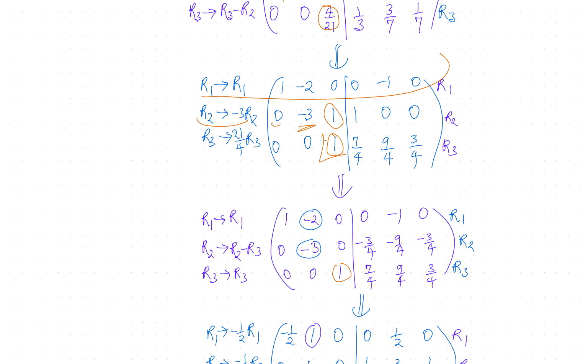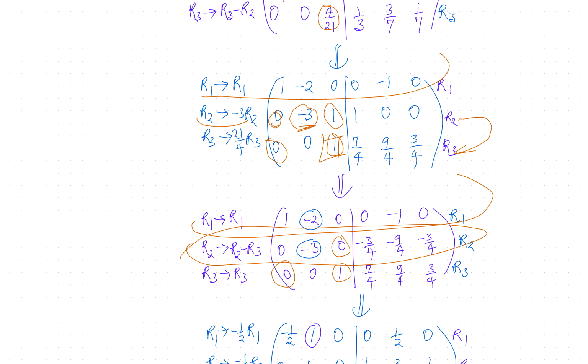So, of course, row 1 again remains row 1. Now this one has got to be 0. And that is why the new row 2 is the old row 2 minus the old row 3. Sorry, I think this should be this way. So the new row 2 is going to be the old row 2 minus the old row 3. So that means 0 minus 0 is going to give you this 0. Then minus 3 minus 0 gives you this minus 3. Then 1 minus 1 gives you this 0.